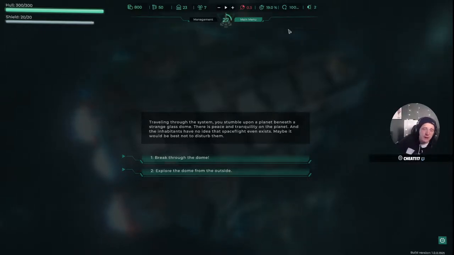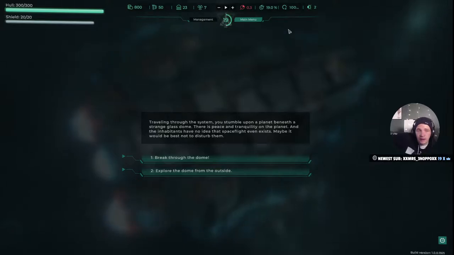Traveling through the system, you stumble upon a planet beneath a strange glass dome. There is peace, tranquility on the planet, and the inhabitants have no idea that spaceflight even exists. Maybe it would be best not to disturb them.